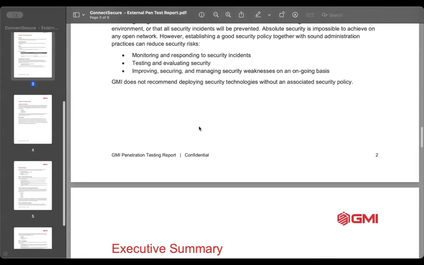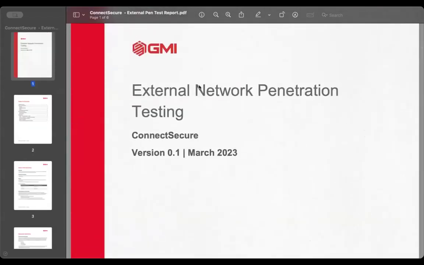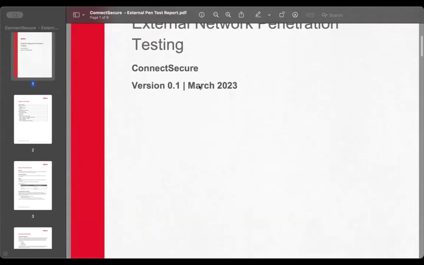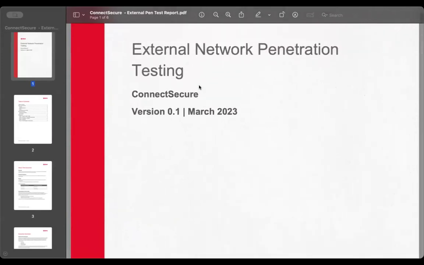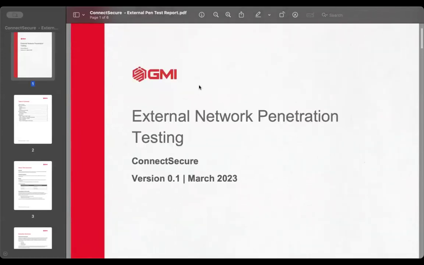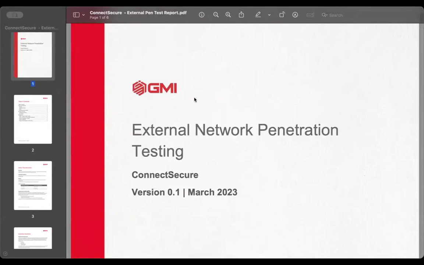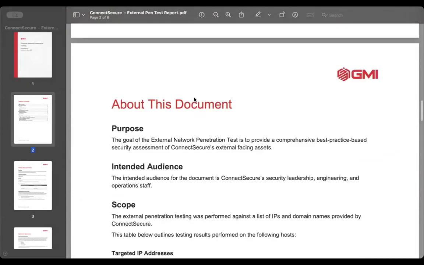Last week on Reddit, there was some claim by some person saying that whatever we are doing is not secure, it's insecure, etc. I do not know the details because when I asked the person to give me exactly what the problem is, they never replied back to me. But this is a test that was done by GMI, which is a reputed organization based in the US. And here is their finding.